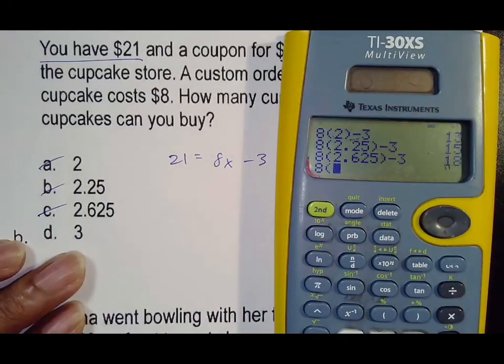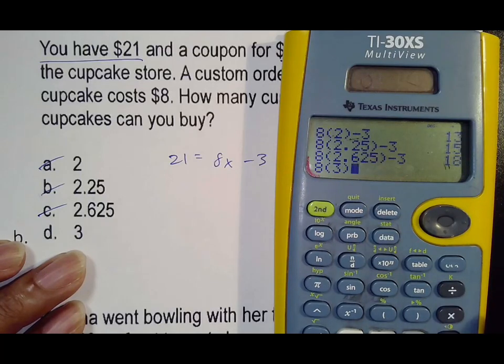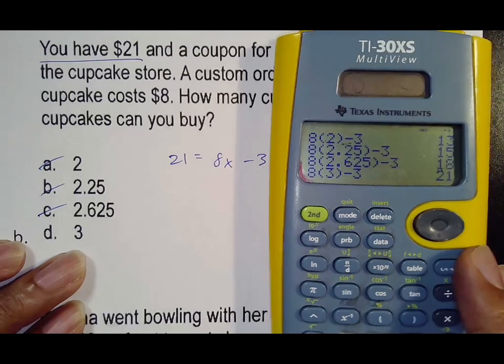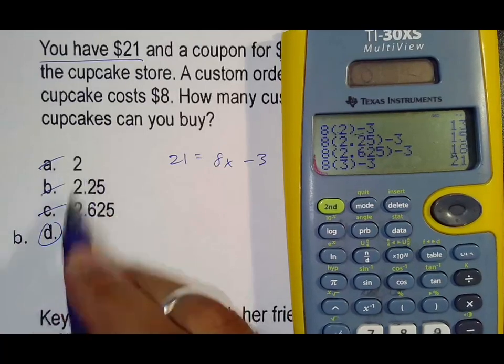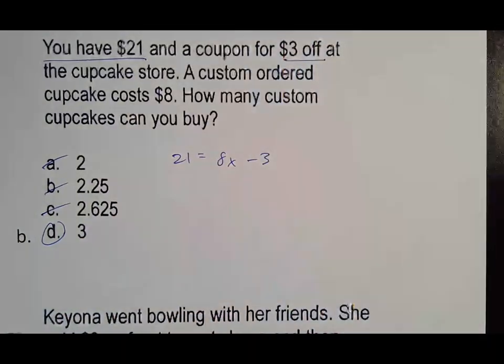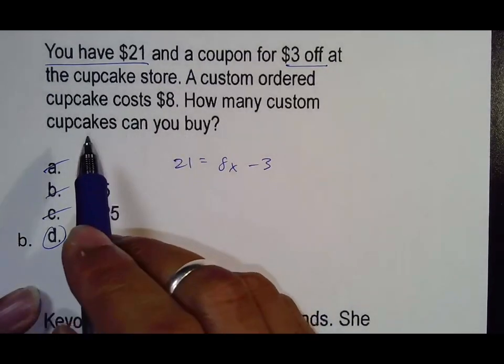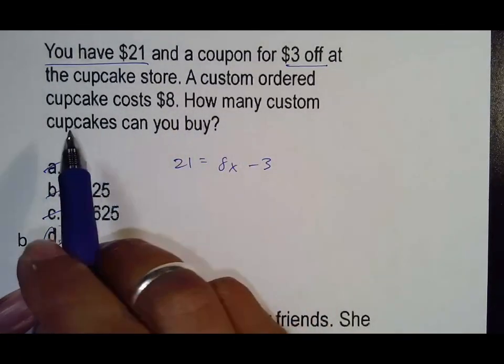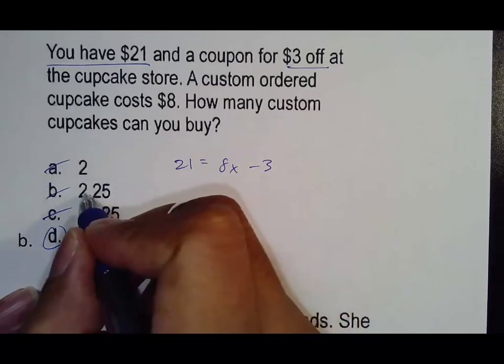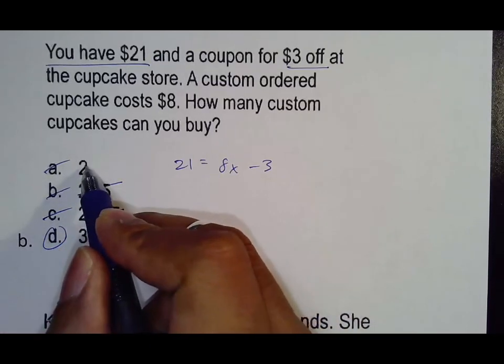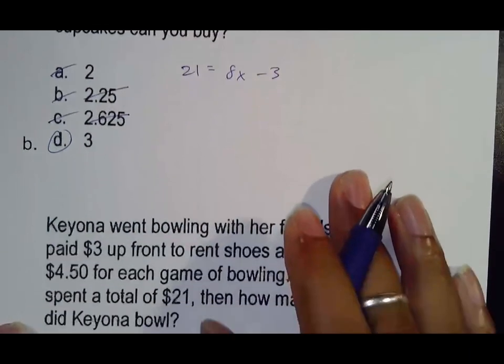8 parentheses 3 minus 3 is 21. And you actually didn't have to check it. If all the other 3 didn't work, then that means that the fourth one has to be it. But again, notice how we could even use common sense in the answer. It says, how many cupcakes can you buy? There's no reason I should be able to buy a decimal. So once you know it's not 2, you could actually jump straight down to 3 and know what's going on there.